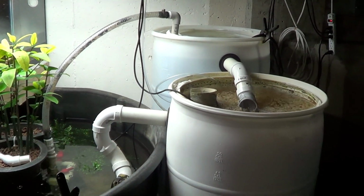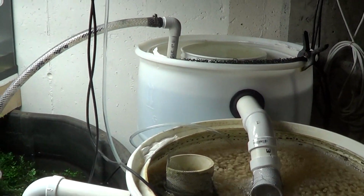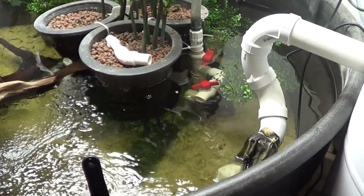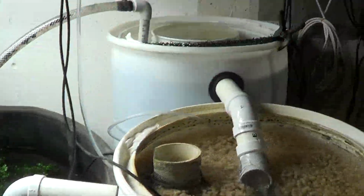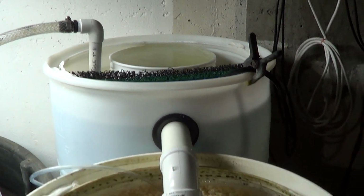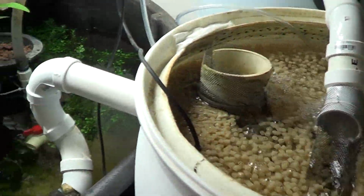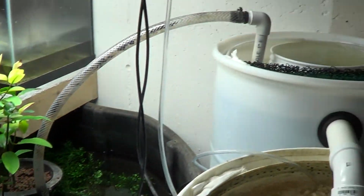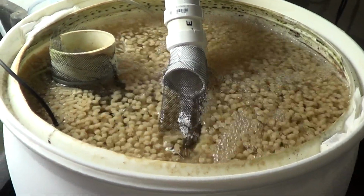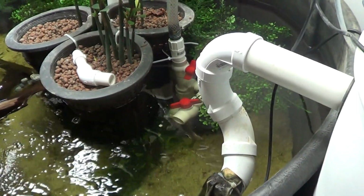Today is Monday, so it's Update Monday, and I wanted to give you guys an update on the 2-barrel turtle filter for the 300-gallon stock tank. It is now operational. I just put the finishing touches on it last night. There's one or two slight modifications that I want to make, and I'll walk through those as we get there. But because it is running, I wanted to walk through the entire system, explain how it works, the design decisions that I made, and maybe get your feedback in case you can think of a better way to do it.